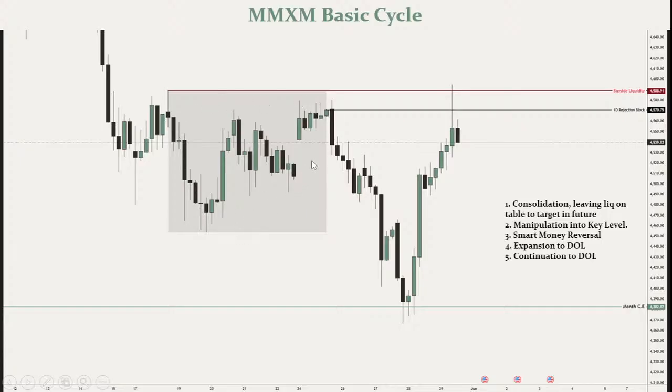You can also say this is not the consolidation. You can take this opening gap, or you can say this candle. If you observe, this candle's range is not broken, and all of these candles are inside this candle's high and low. So this is the original consolidation, this is a breakout, this is a retracement, and then a breakout, retracement, and then a breakout here, and then we have a reversal towards the original consolidation. So this is the whole basic cycle of the market maker buy model or sell model.